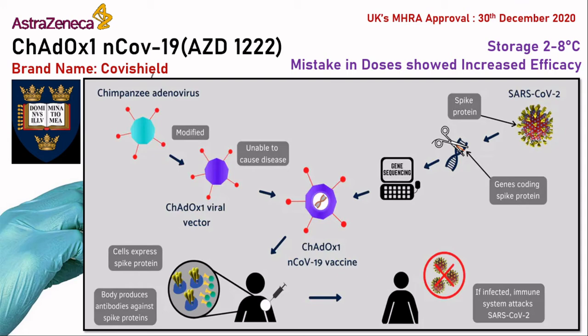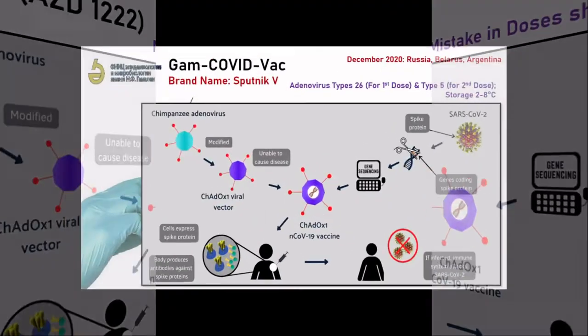It came as a surprise to all the scientists that when someone injected a proper amount for the first dose as well as for the second dose, the efficacy of the vaccine was 62% only. But with the mistake, the efficacy increased up to 92%. And that came like a positive thing. Although AstraZeneca is not able to yet, I did not find any reports noting down why and how it must have happened. They are still finding out, but that's good news, isn't it?